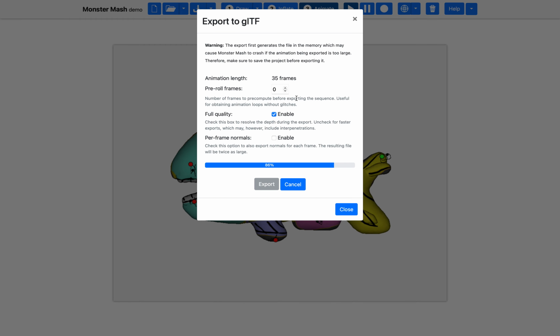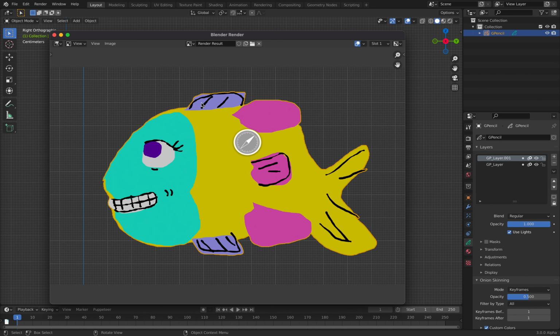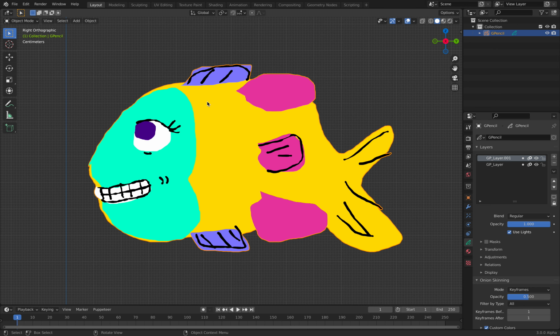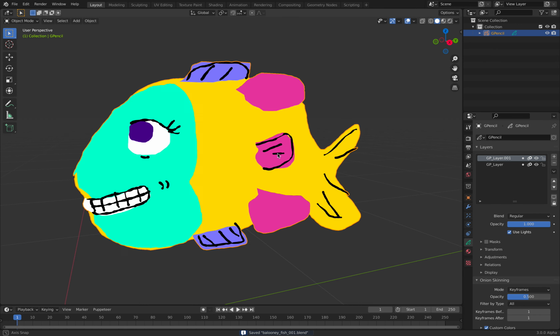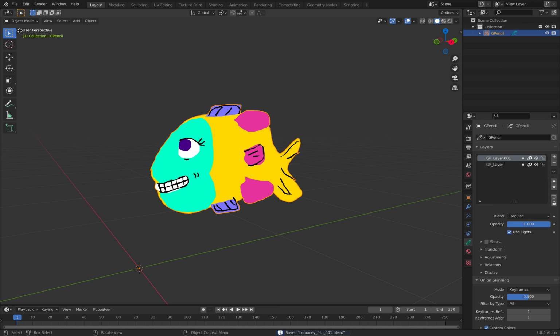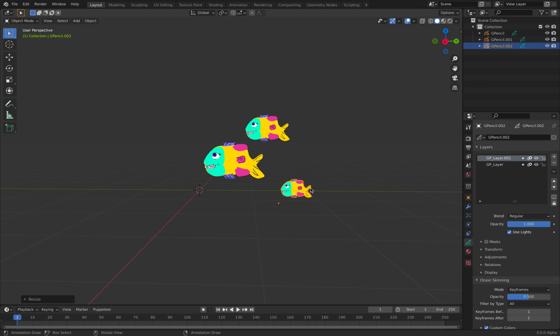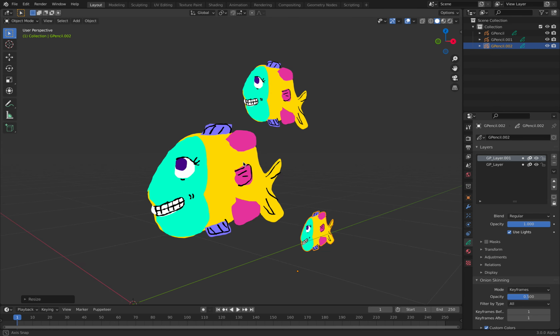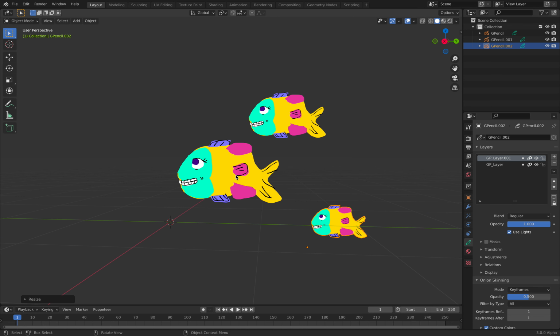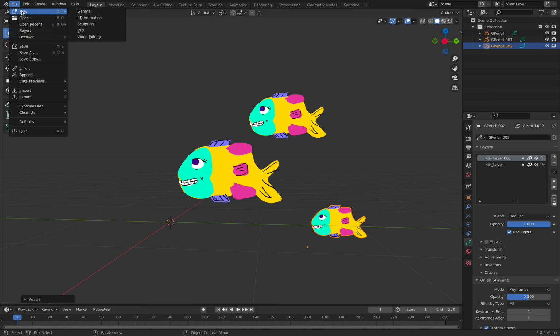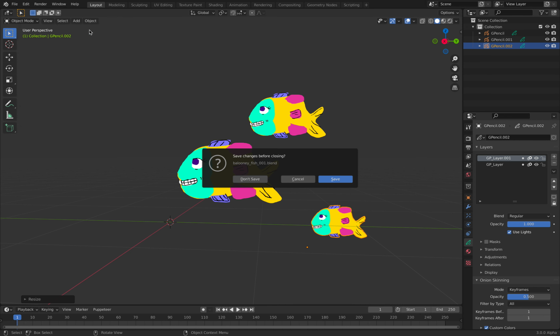Animation length 35 frames. Okay, cool. So from this, let's save this, our beautiful grease pencil. Actually, with grease pencil, because this is grease pencil in Blender, you can easily create animations as well, even though it's flat. I think it's something to think about. There are many ways to do 3D animations. So let's get back to our environment.